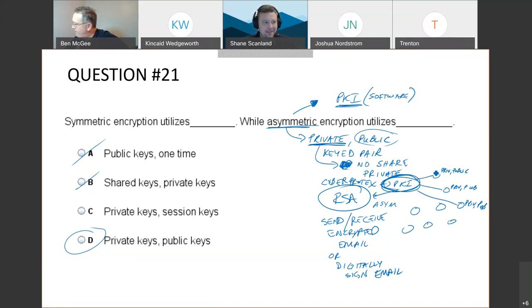So then if you want to send, let's say this is Ben here, and this one down here is Trenton. You have a private and a public key down here. What I would do is I would go to the PKI server and I would say, I want to send an encrypted email to Trenton. The PKI server says, here is Trenton's public key, and it gives me your public key. Whatever my message is on my side that I want to encrypt, I'll use my private key and your public key, because the system knows that it can deliver the message to you because of your public key. And it'll encrypt it with your public key. That way, when I send it to you, you can say, oh yeah, that's from Ben.